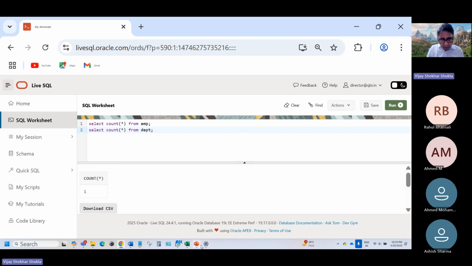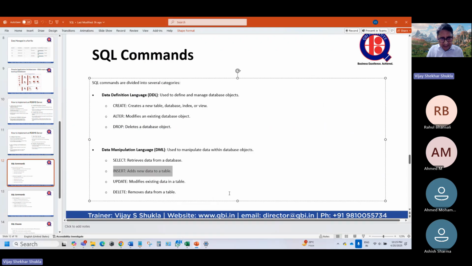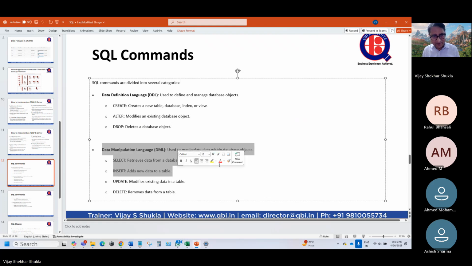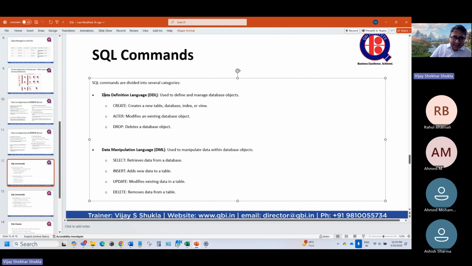So for now, if we come back to here, we are working upon data manipulation language commands, or what are known as DML commands, SELECT and INSERT. We will do some more work. We have also utilized a data definition language command, which is CREATE.